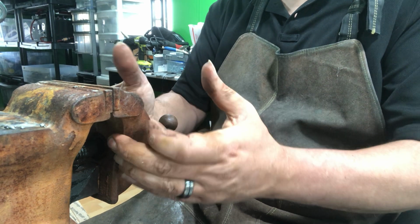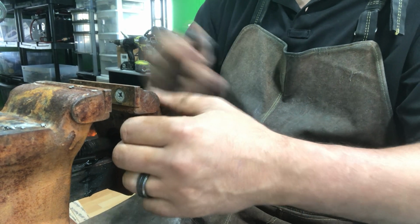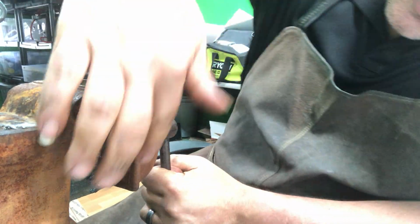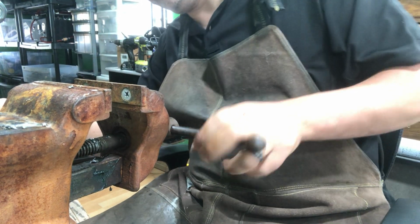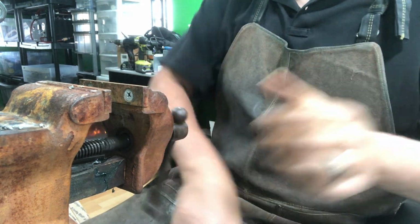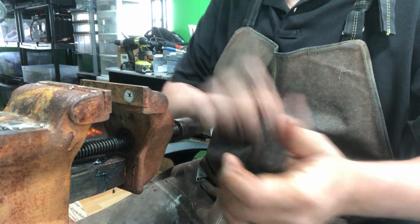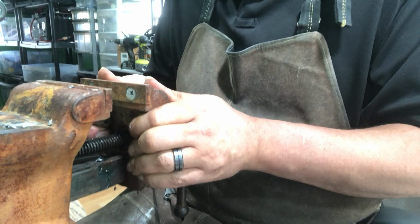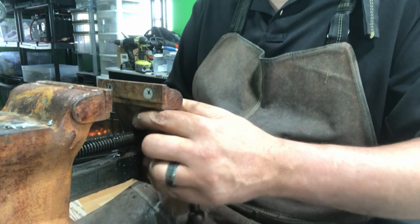I forgot to put it in the stop. But it's definitely going easier. Start winding into itself. Should just be sliding through. Alright, let's get this guy put back in there.